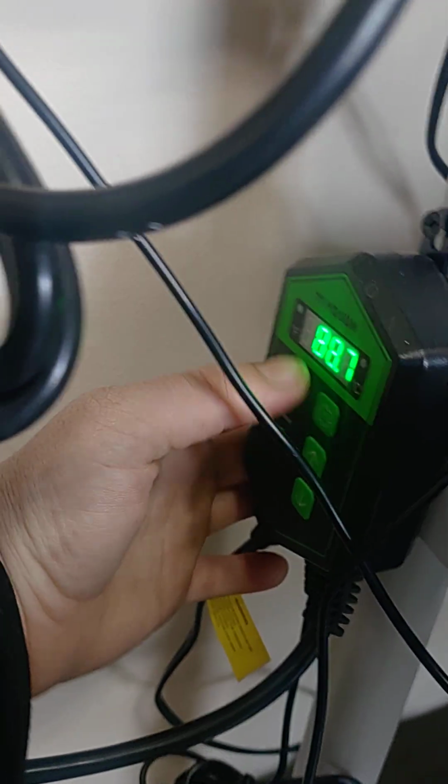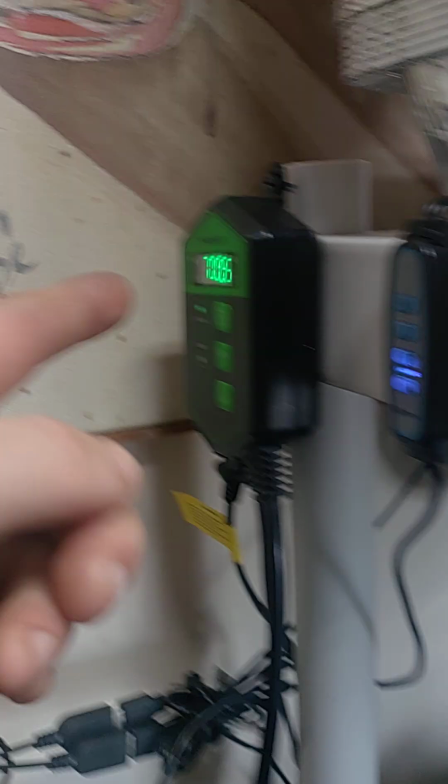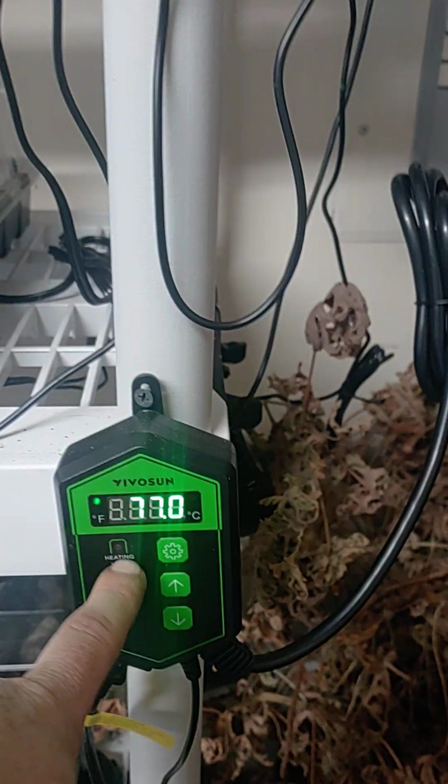Set it. So right now, in case anybody's ever wondering, what is your electric bill? Well, for starters, when the light is green on top, it's heating. But when the light is out, it's not heating. So you can see this one is heating, and this one down here is not heating. Everything else is running. The lights are out currently. And that's what we got going on.